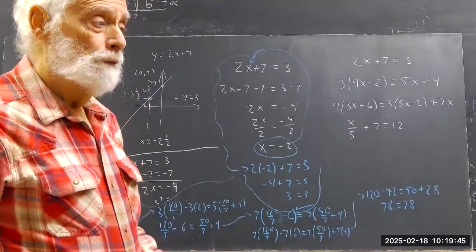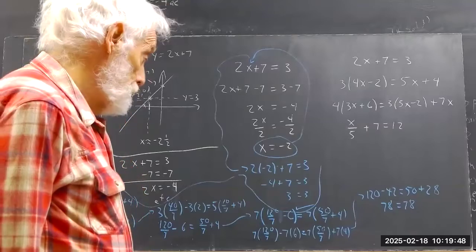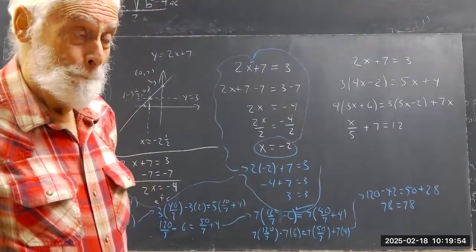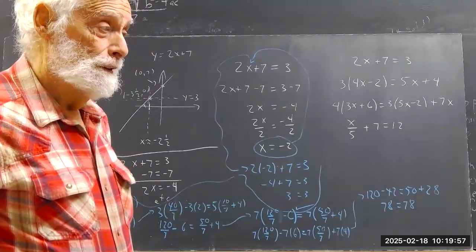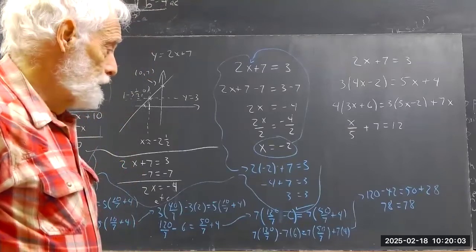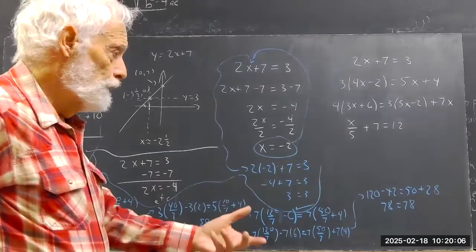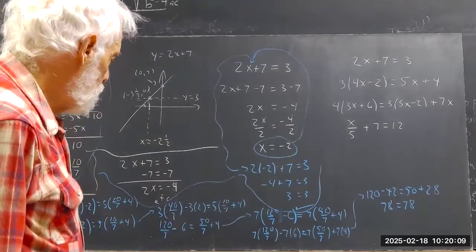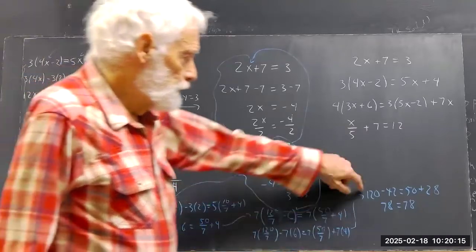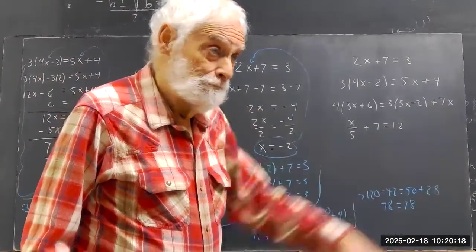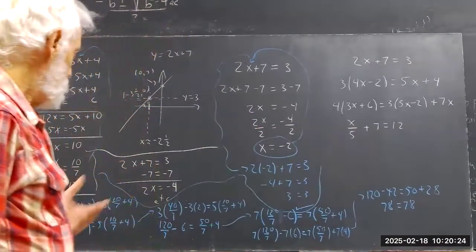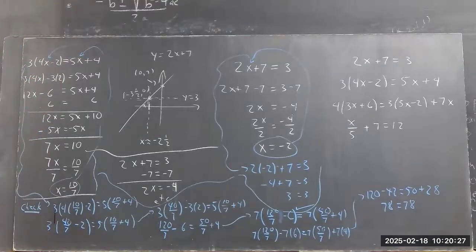Because fraction arithmetic is a very likely pitfall. It's much more likely to make an error doing that than to know that if you multiply both sides by 7 here, you're going to eliminate the denominators and you're just going to end up with simple numbers. And we're going to apply that when we get to this one. So there are various ways of checking it.